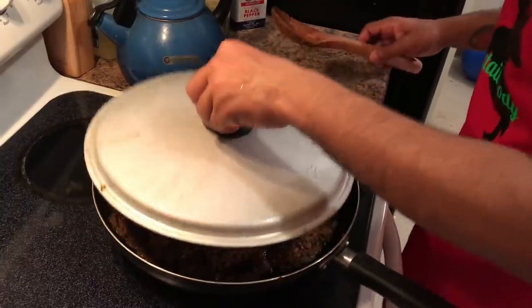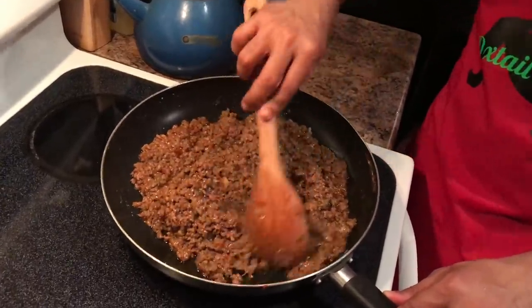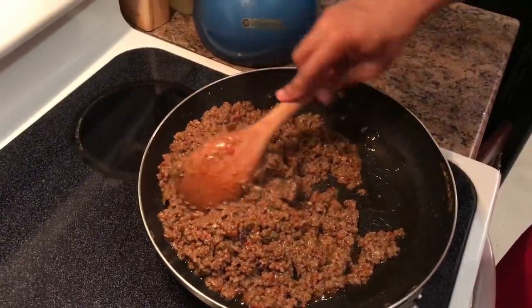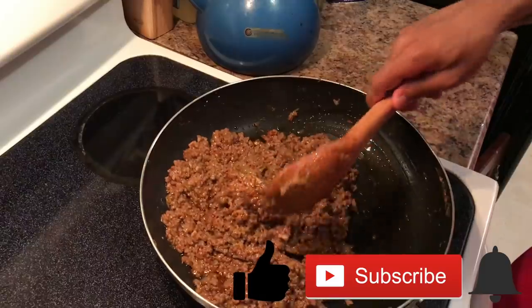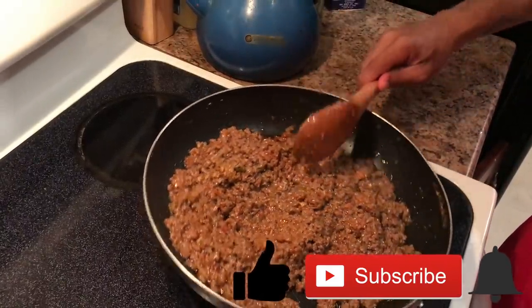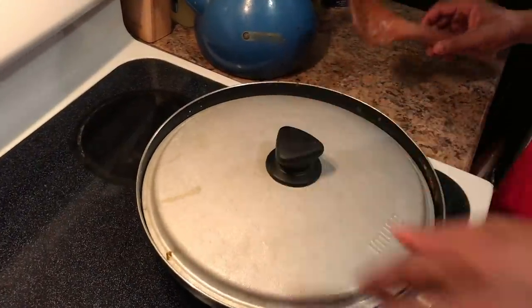Okay, guys, so let's check on our beef. Ooh, this looks juicy and nice. I still kind of want it to dry down a little bit more because I want it to be juicy, but I don't want it to be too wet when it goes onto my flour to make my crust. So I'm going to let it dry down a little bit more. But in the meantime, I'm going to move on to making the crust for my Jamaican beef patty.